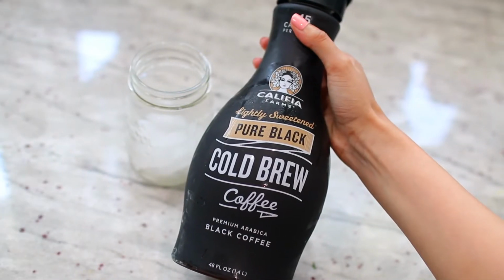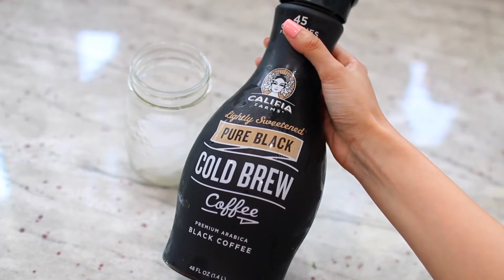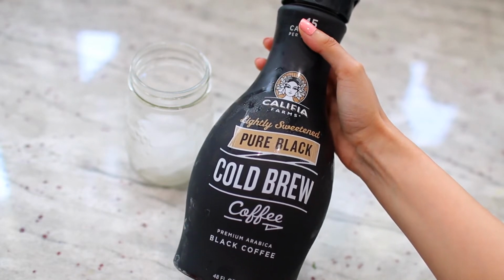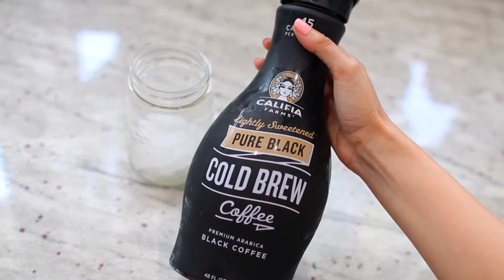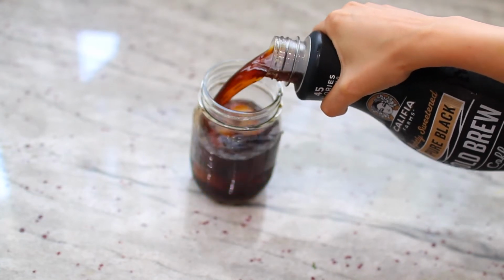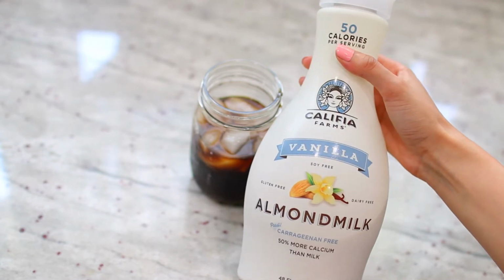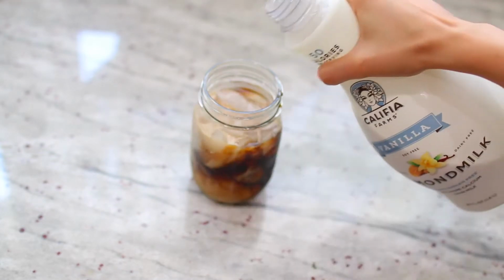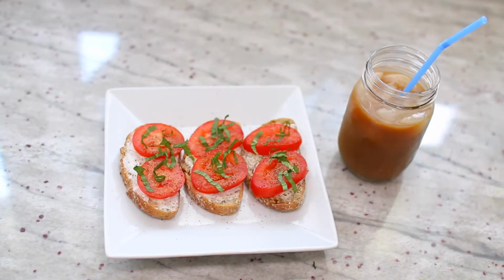And this morning I'm opting in for some iced coffee. So I have this lightly sweetened pure black cold brew coffee by Califia. This is the same brand that makes the almond milk that I really like. And this was really good. I got it at Target on clearance, but I haven't seen it since, so that kind of sucks, but it was amazing. And then I did also add a little bit of regular vanilla almond milk in there as a creamer. And here is my finished breakfast.